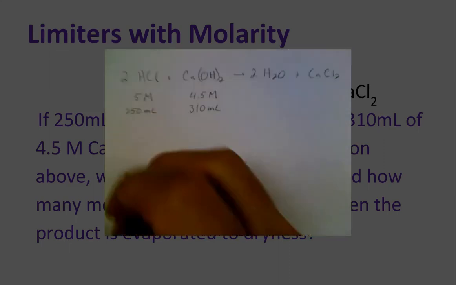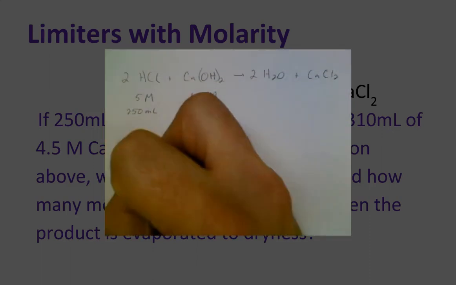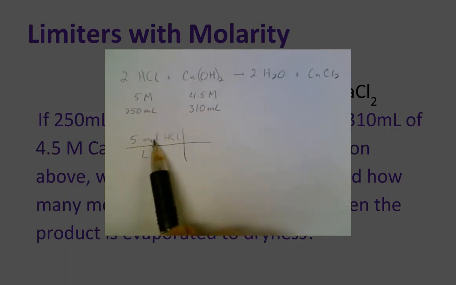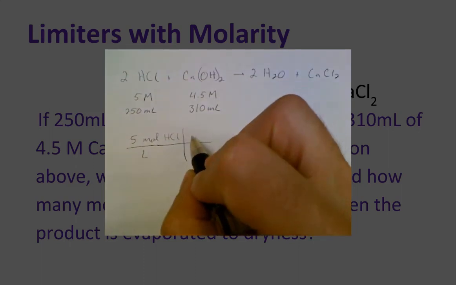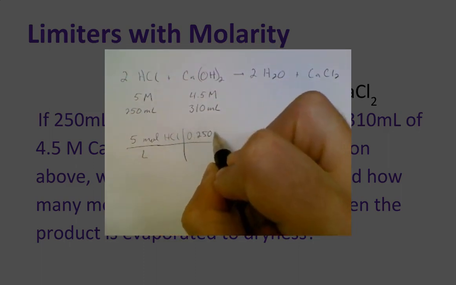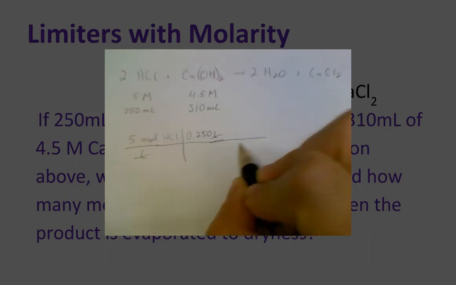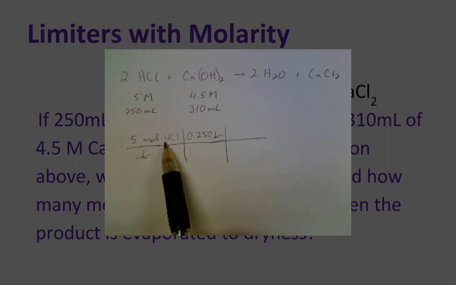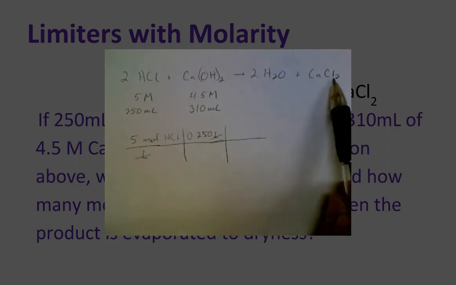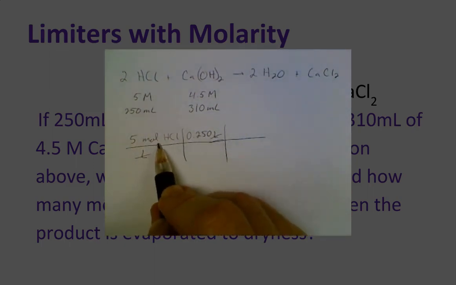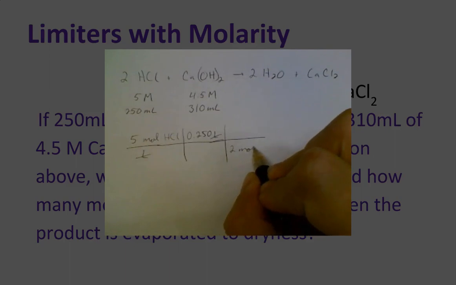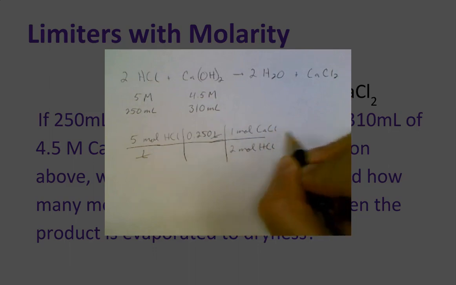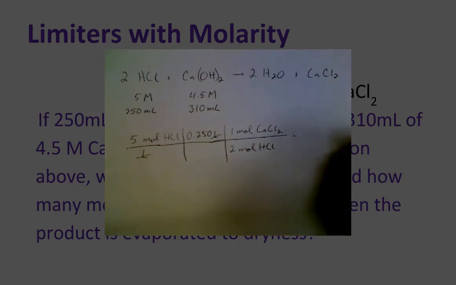All right, so let's start with the HCl. We have a concentration of 5 molar, which would be 5 moles per liter. If we take our concentration, our 5 moles per liter, and multiply it by liters, our liters would cancel. In this case, we have 0.25 liters. Now we're left with moles of HCl, and at this point, it's basically just a regular stoich problem. You have moles of a reactant, and we need to figure out how many moles of product we can make. It's already in moles, so now we can just do the mole ratio. 2 moles of HCl is enough to produce 1 mole of calcium chloride. And this comes out to 0.625.